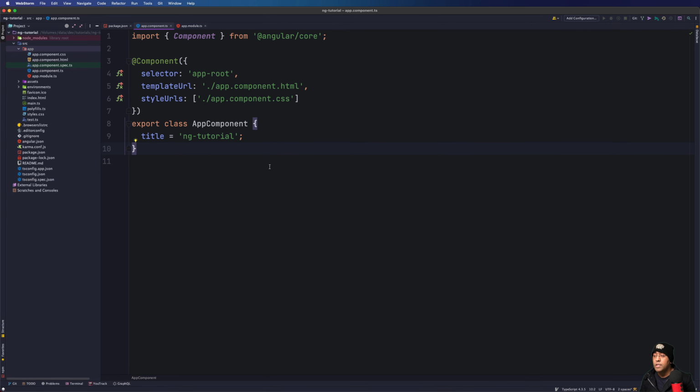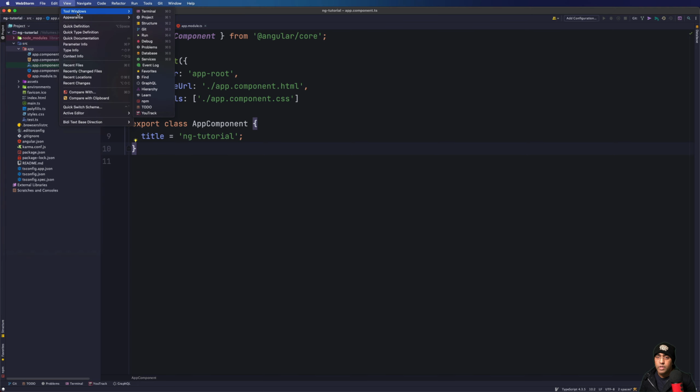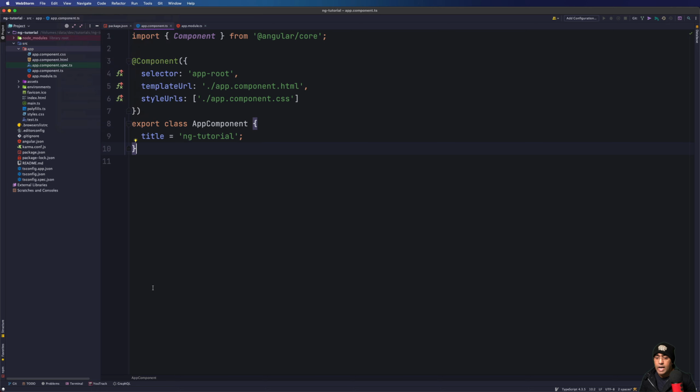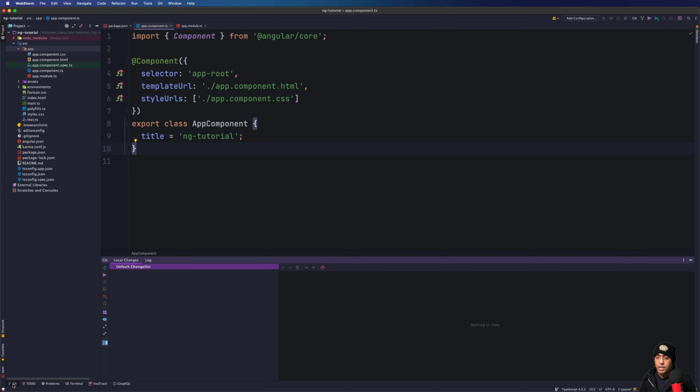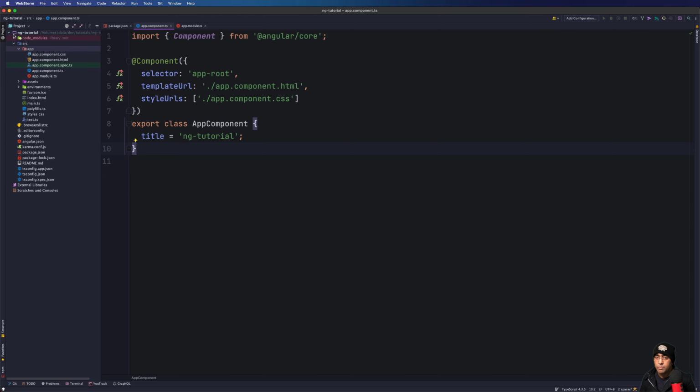Let's talk about the user interface in WebStorm. On the left, you can see this window. Now, if we go to View and take a look at these tool windows, in WebStorm we have different types of windows like Terminal, Project, Structure, Git, Run, Debug, Problems, and so on. We'll take a look at the Git window later when we talk about Git integration with WebStorm, but now we are looking at this Project window.